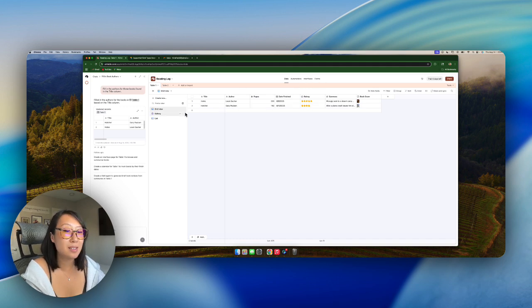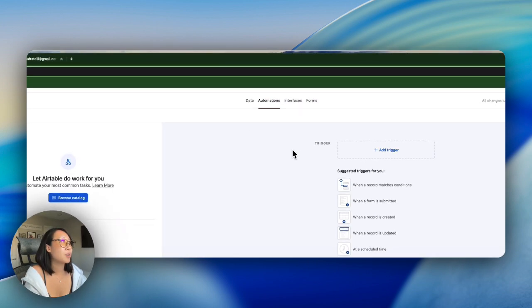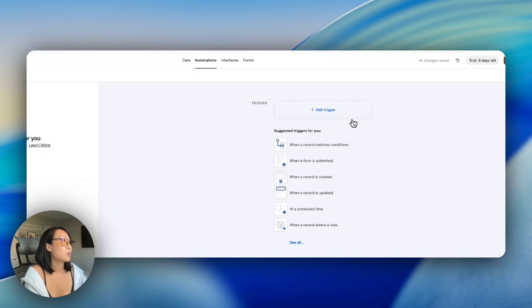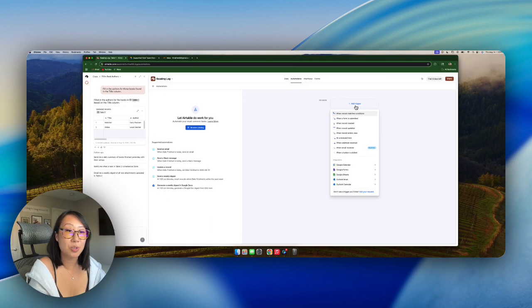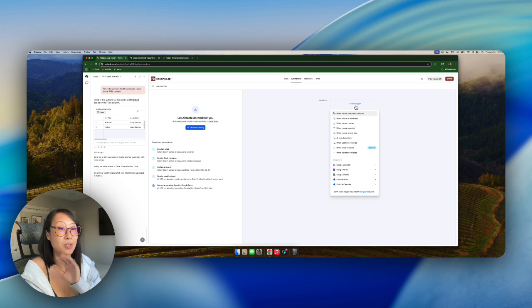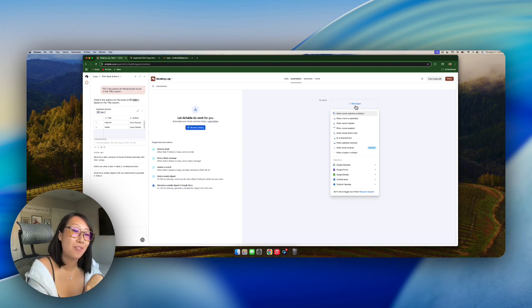So again, this is just where you store all of your ingredients and you're going to build your automations based on that. So what we're going to do is add an automation that essentially takes any books that are rated 5 stars or more, really just 5 stars is what we have, and it's going to send us an email saying that that's been added to our favorite list.